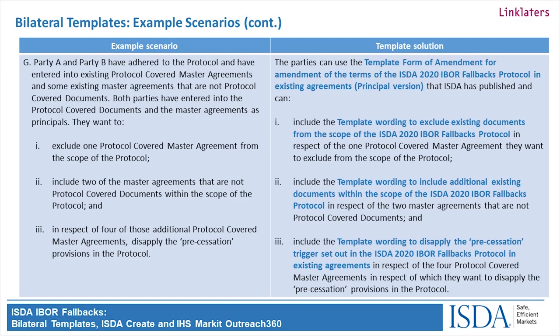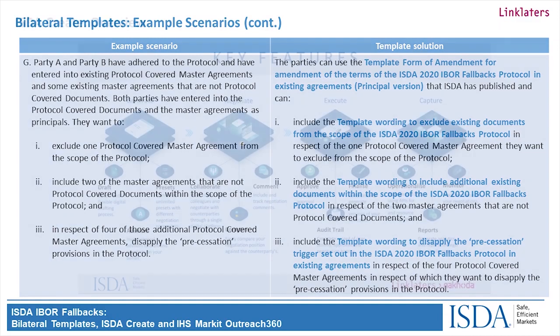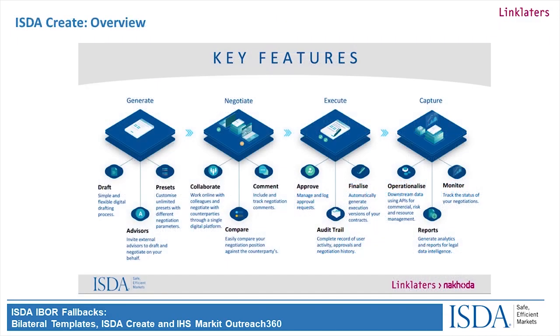So I think with that, we'll finish up with the examples. And I'm conscious that what we've done is deliberately to try and come up with a number of permutations just so that you can get a feel for how the template amendment agreements as well as the template language can be used in conjunction. So that's very much a mix and match type approach.